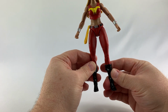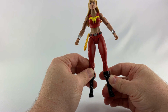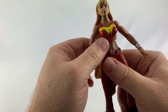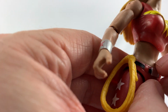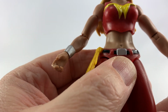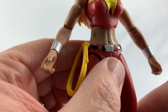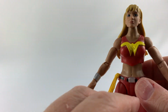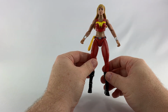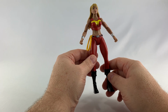A lot of that is just from being in the package, and heat will fix that. It's just I hate having to heat up my figures right out of the package because I didn't buy it to have to fix it. I want it fixed right out of the box. Oh well. There's a little, is that a paint chip around her belly button, or were they at some point going to put a belly button ring or something in there? I can't really tell. All in all, great sculpt, great figure, with the exception that she suffers from the horseback riding syndrome, which we can fix. It just takes a little patience and a little time with a heat gun to get it right, which I didn't want to have to do.